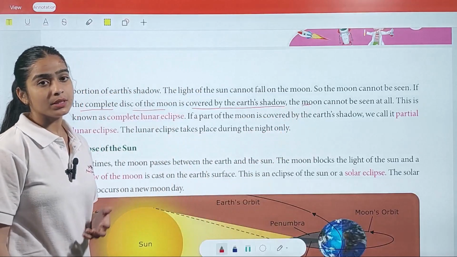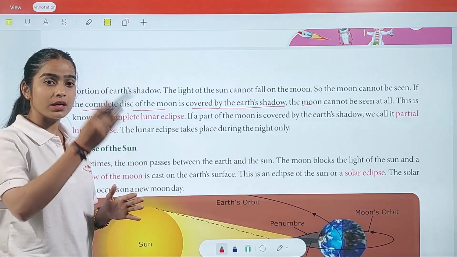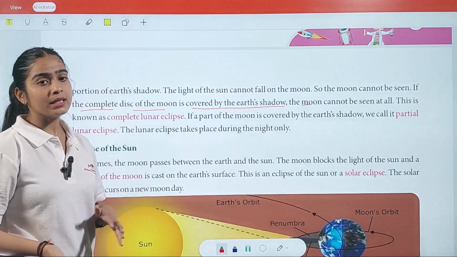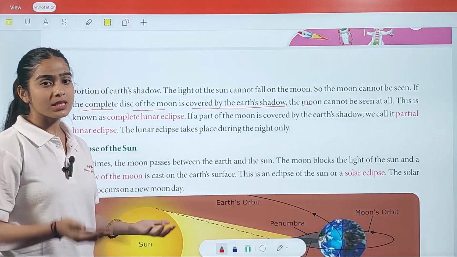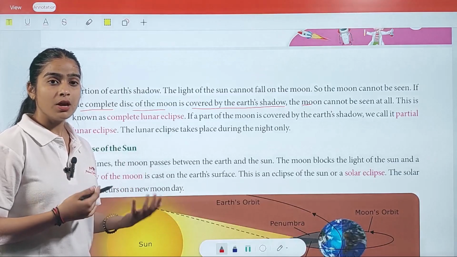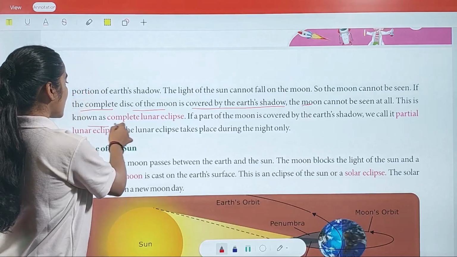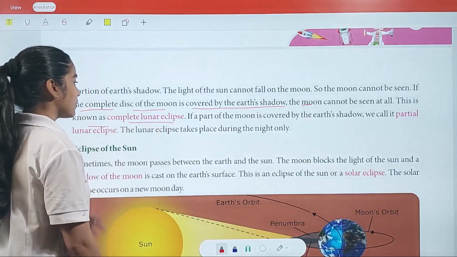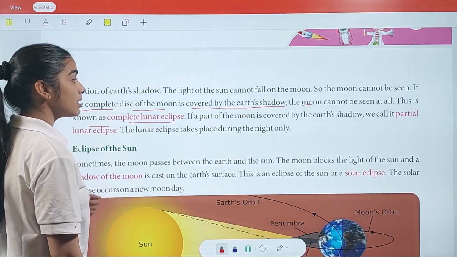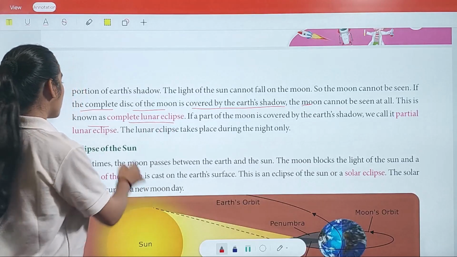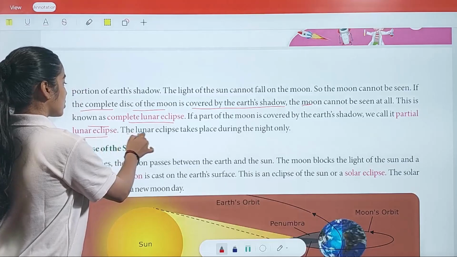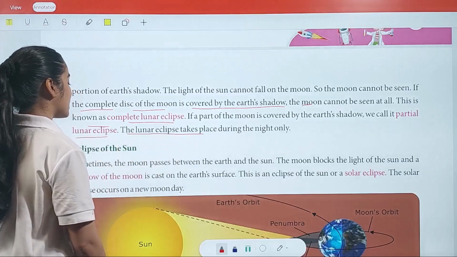So this is known as a complete lunar eclipse. If part of the moon is covered by the earth's shadow, we call it a partial lunar eclipse. The lunar eclipse takes place during the night only.